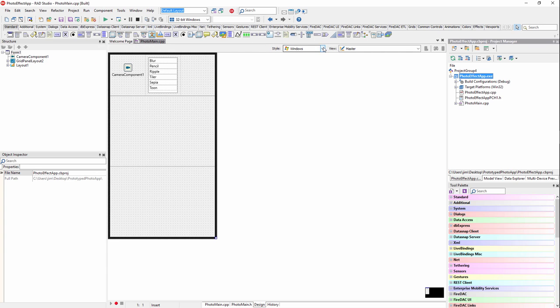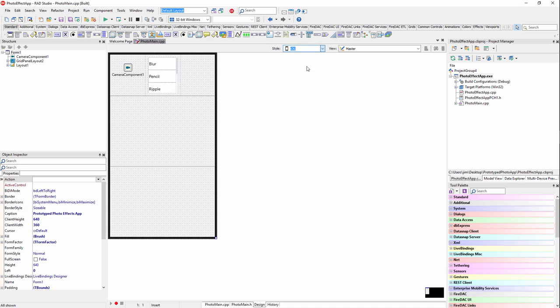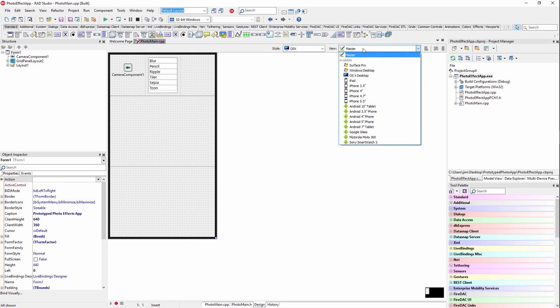A couple things real quick: we can use the style preview to see what it would look like on iOS, Android, OS X. And we can also come in here and create variant views. So for example, let's say we want to tweak the appearance just slightly on the iPhone 5.5 inch, which is the 6 Plus. We can just select this. It'll create a new view that we can then make slight modifications to, so it just does the differences there. This is a really cool functionality, part of FireUI. I'm not going to go into it right now. There's lots of other videos out there that cover that.